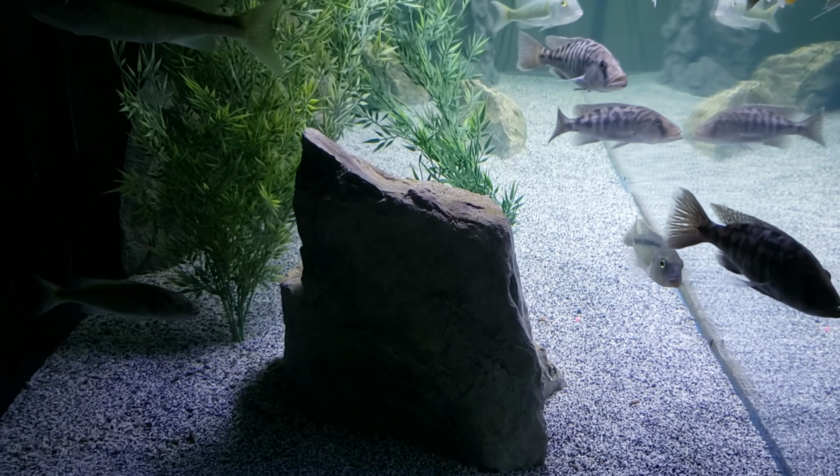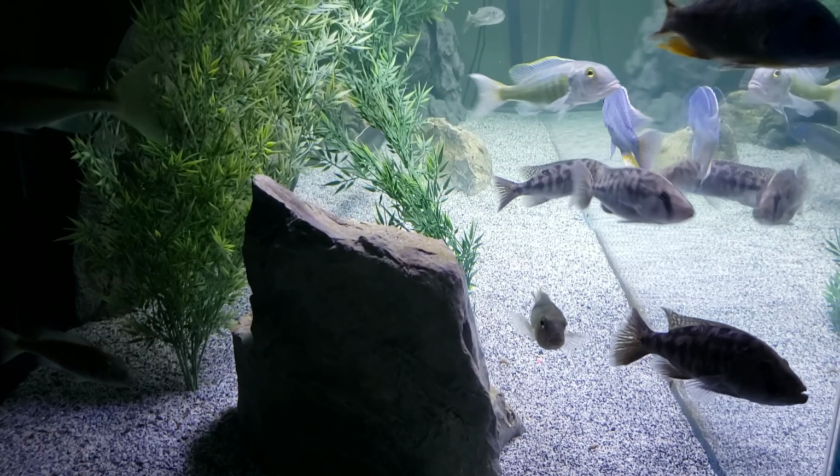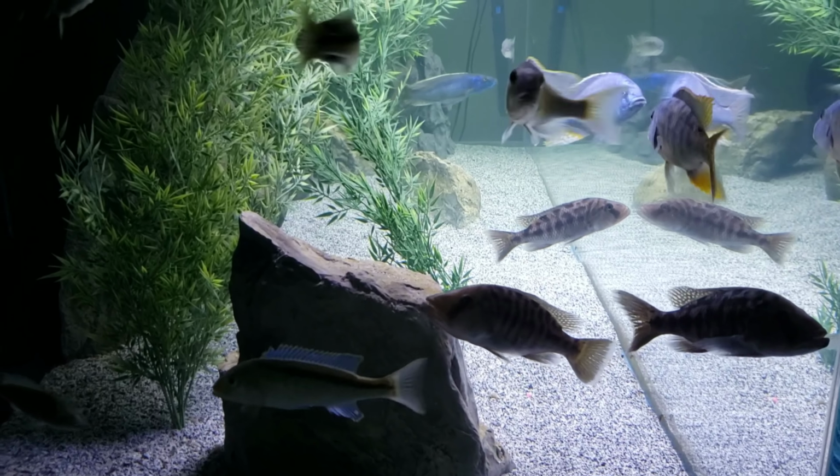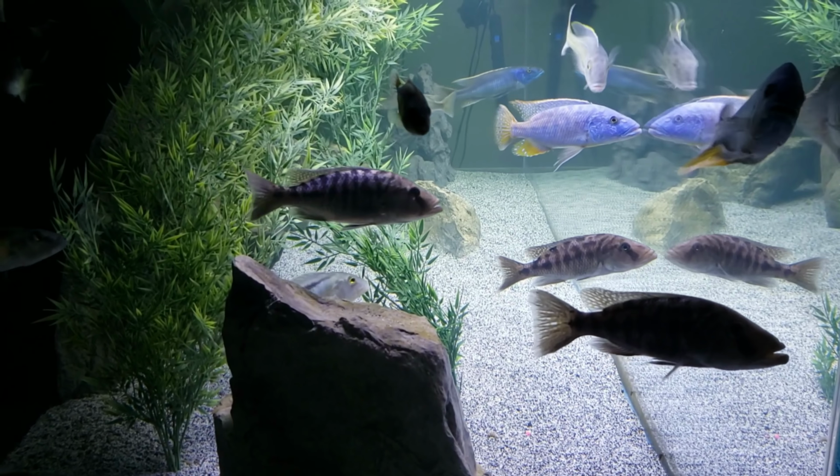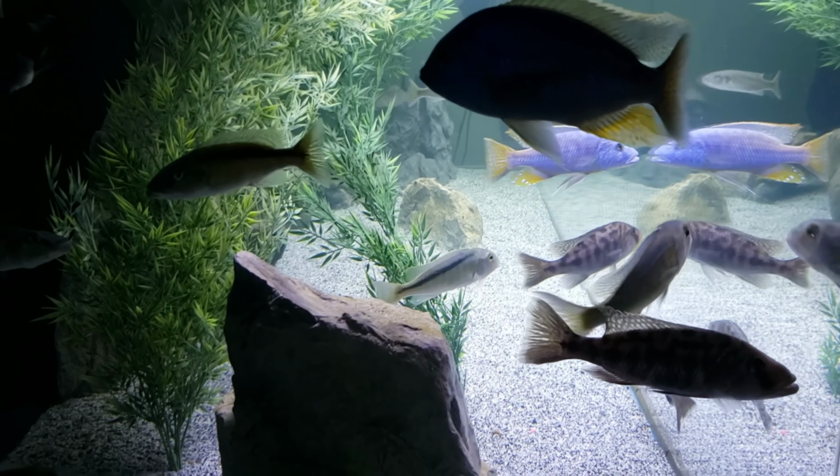So the extra inches when you're doing predator haps, especially if you're trying to breed them, that extra 6 inches is huge to allow them to turn around and live as normal of a natural life as they can.